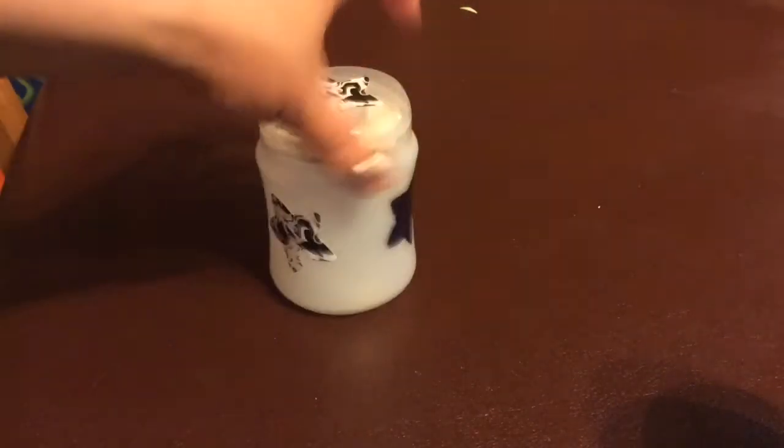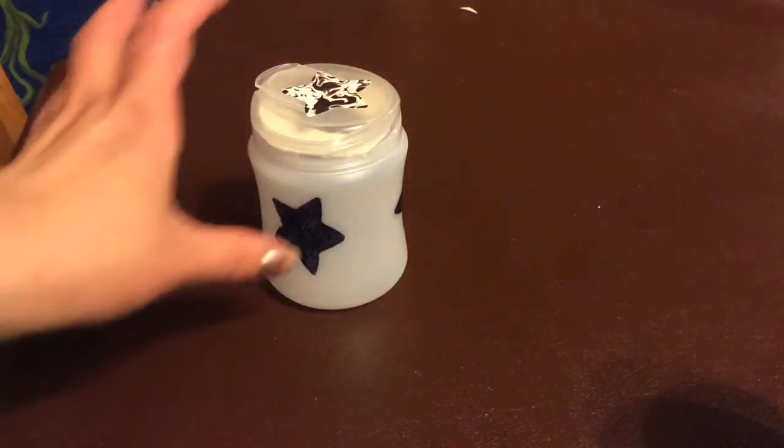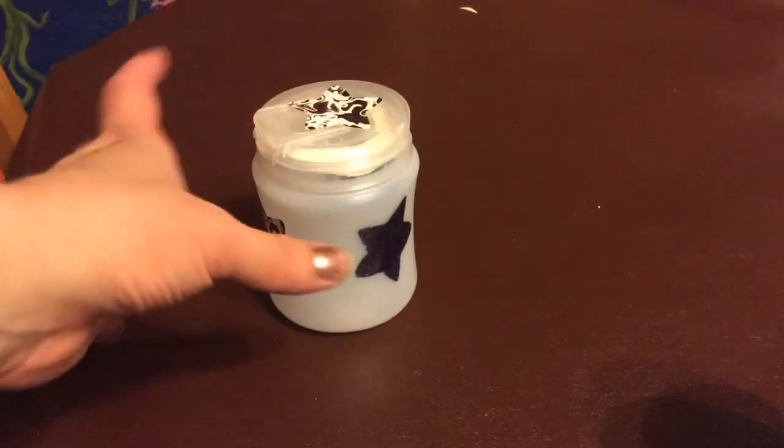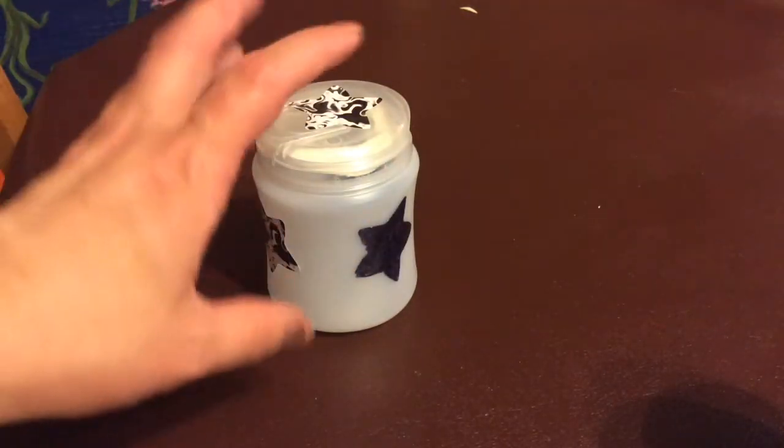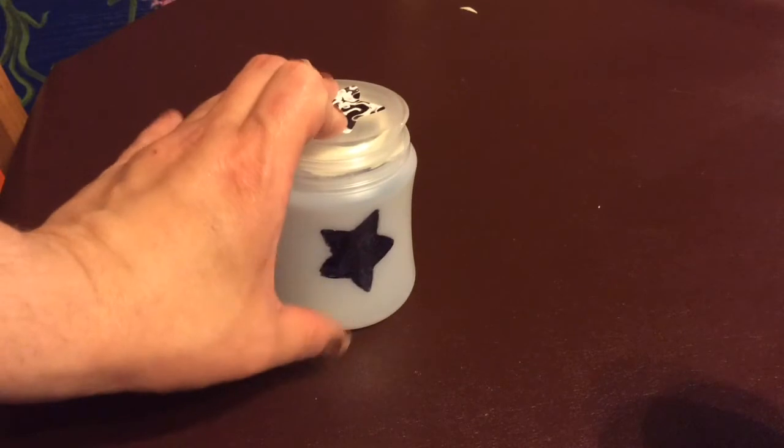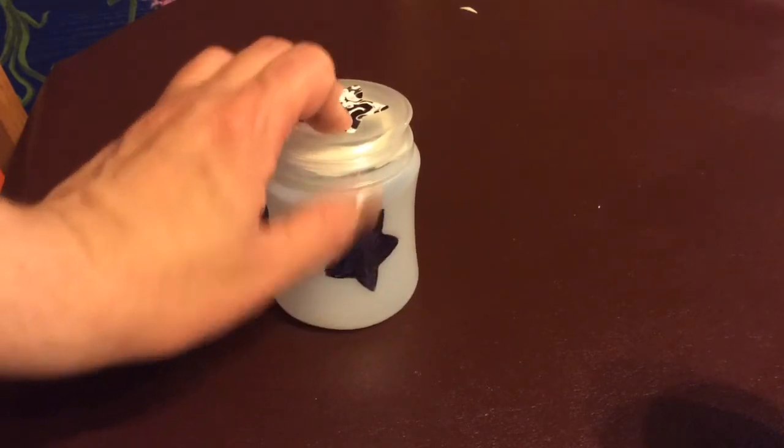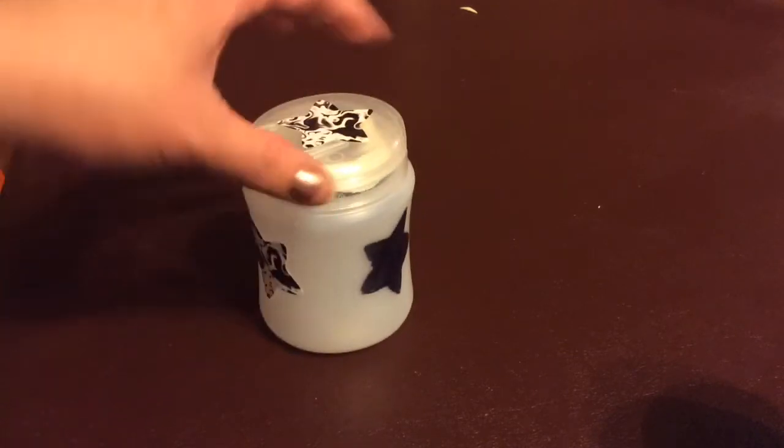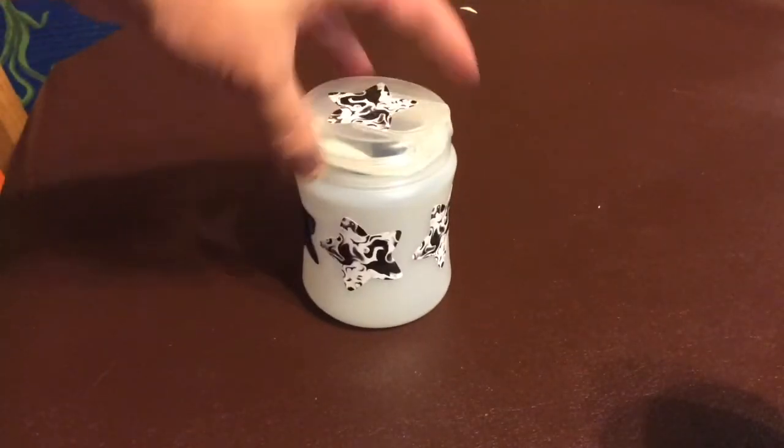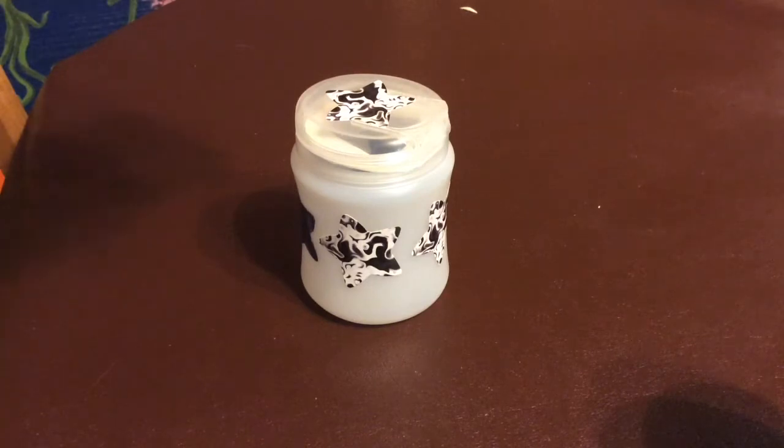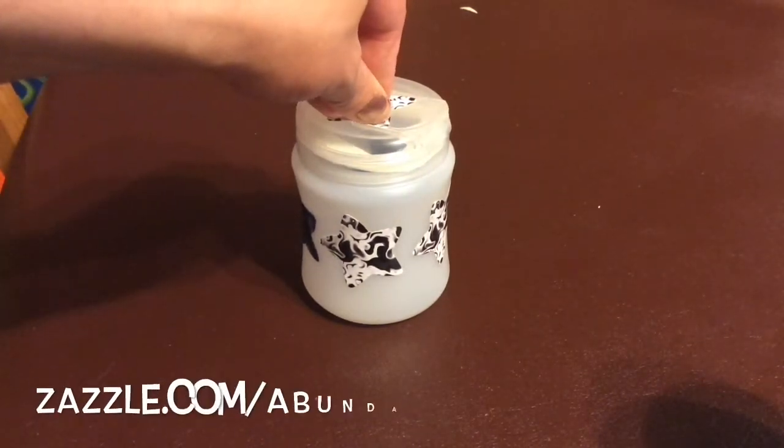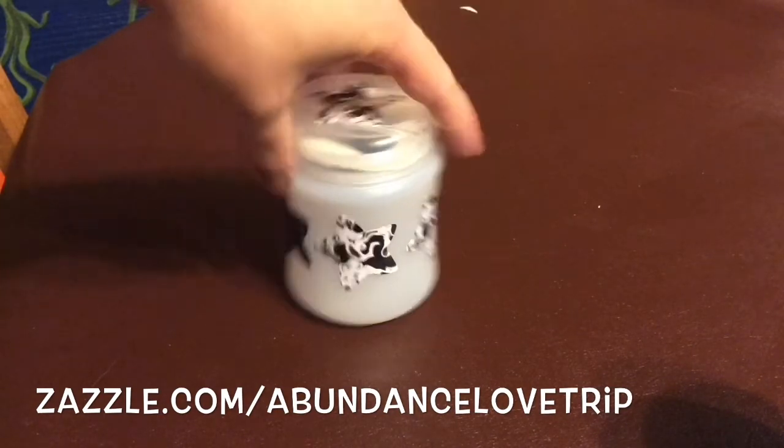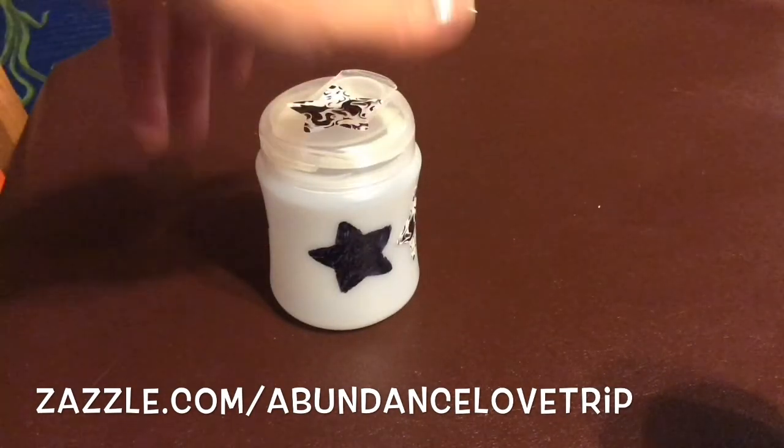But when you're done and everything's dry, you know, coat it with a sealant or tape so this doesn't rub off, because marker doesn't like to stay on plastic very well. You might try Mod Podge in a matte or shiny finish. But if you're going on camera, choose matte finish because the lights that you need to record are a little too bright, and then it will be too shiny.